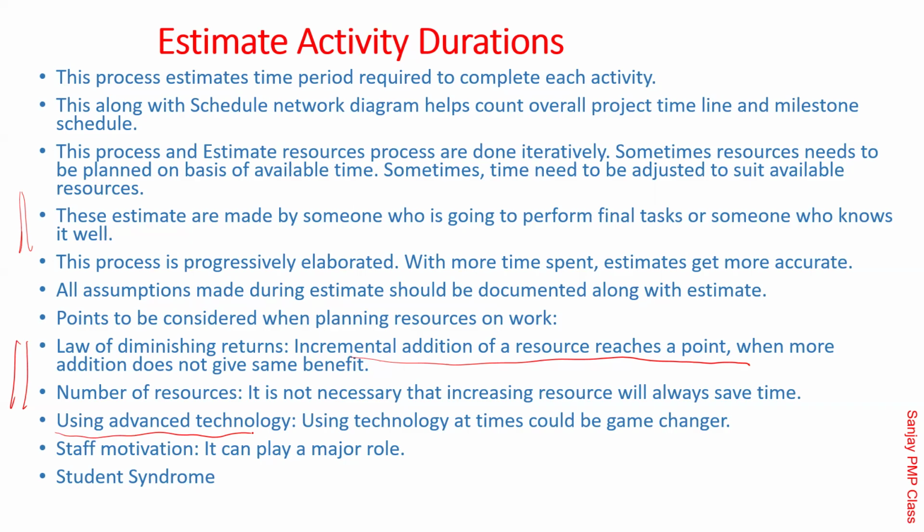Yes. Very important, no? Motivated individuals could actually deliver much more than a whole fleet of unmotivated people can, correct? And I'm sure you would have experienced this very closely, correct? Yes. Around appraisal time things go a bit wrong, estimates start going wrong, is that correct? Yeah. Immediately when the appraisal results are announced, productivity doesn't remain the same, correct? Correct. And there is a thing called the student syndrome. Student syndrome is a name that came from college-going students: when the exam gets postponed by a month, the average score of all the students should go up, right?